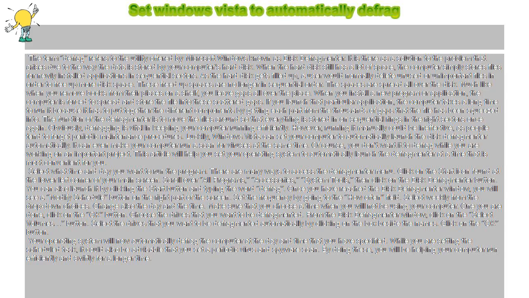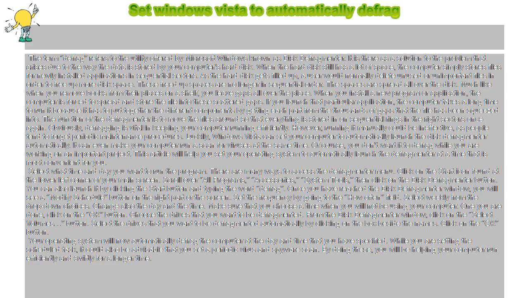Once you have reached the Disk Defragmenter window, you will see a Modify Schedule button on the right part of the screen. Set the frequency by going to the How Often field. Select Weekly from the drop-down choices. Change also the day and the time. Make sure that you choose a time when you will not be using your computer. When you are done, click on the OK button.